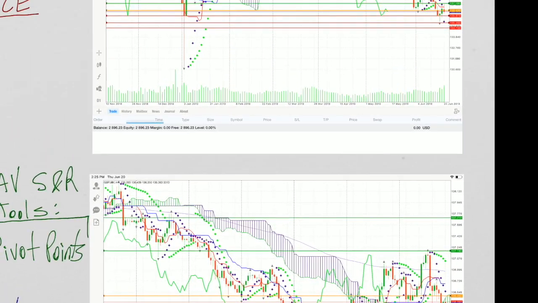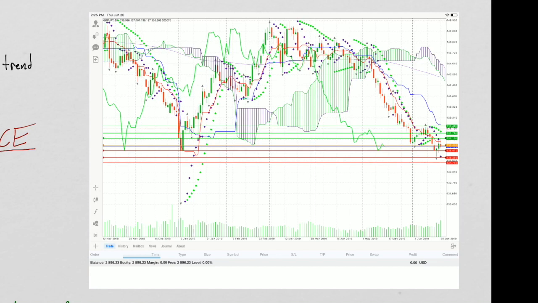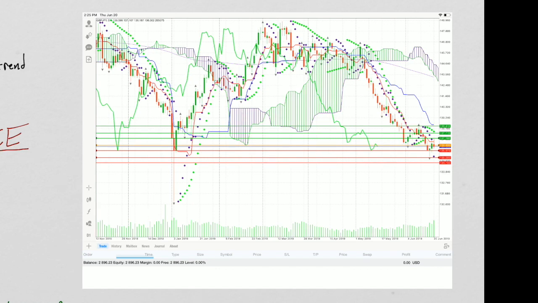Of course, you're going to have to do some analyzing on your own to figure out if you're in the up or down trend. But if you're trending up, you're looking for the next line above you. If you're trending down, you're looking for the next line below you. And you can either use this as a reference point to know when to cash out, or you can just kind of gauge the momentum of the current trend by how many of these levels and how often these levels are being broken. I hope that makes sense.